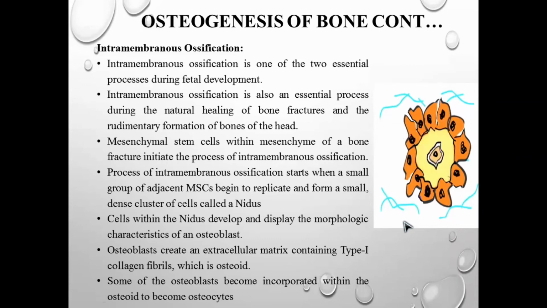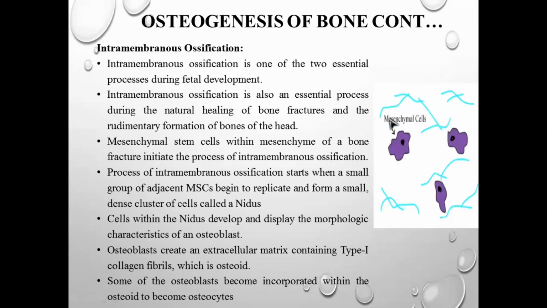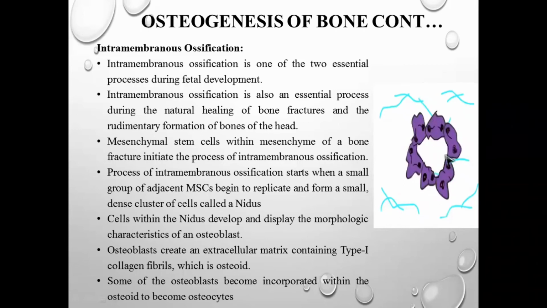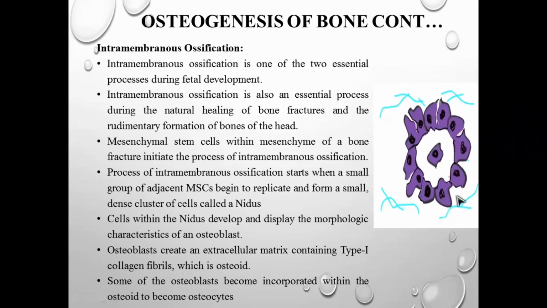Okay, wait, I will come from the beginning. These are going to be osteoblast cells. The yellowish color is going to be our osteoblast cells. How are these cells going to be formed? This is going to be our mesenchymal stem cells. These mesenchymal stem cells join together and multiply. See how it's going to be multiplied. The three mesenchymal cells have now been multiplied to many.